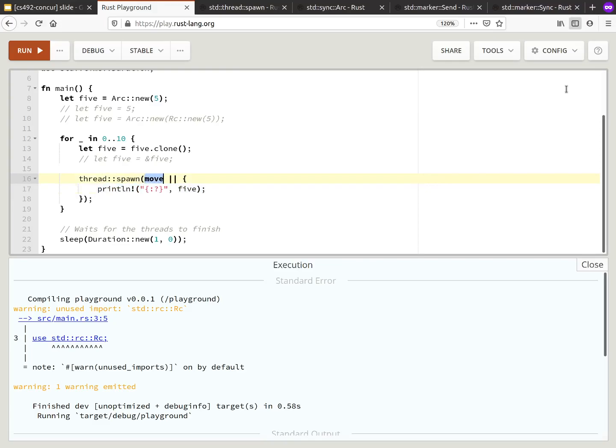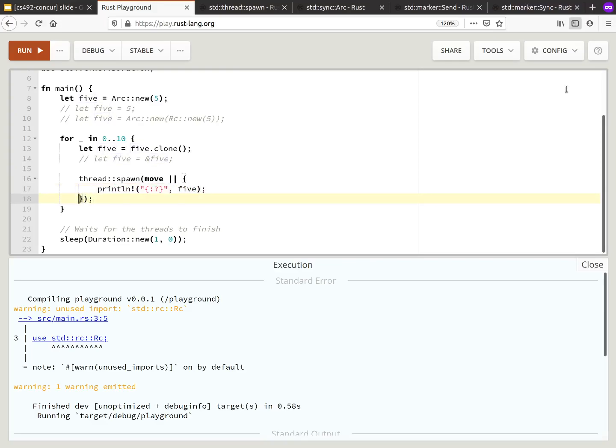That effectively means that before execution of this thread spawn, the owner of this reference counter is the main thread. The main thread has a 5 variable, and this variable holds the reference counter for the underlying value. But when it is moved into this enclosed function, the reference counter is being transferred into this thread, and especially this variable 5 is holding the reference counter.